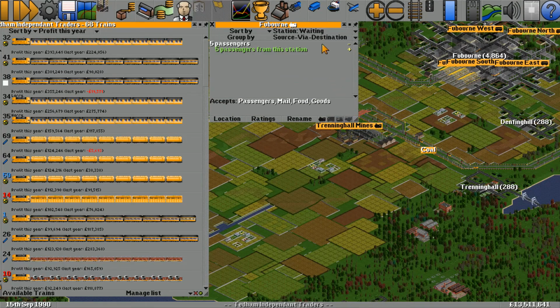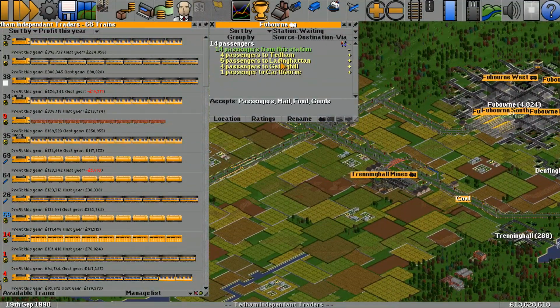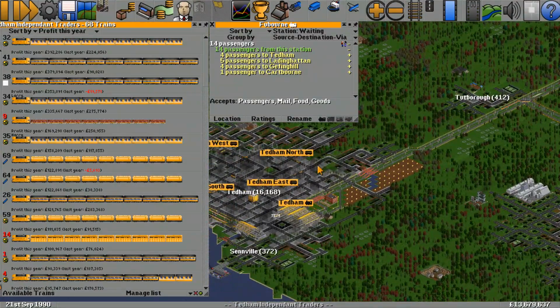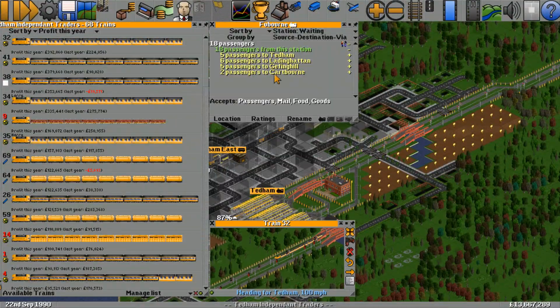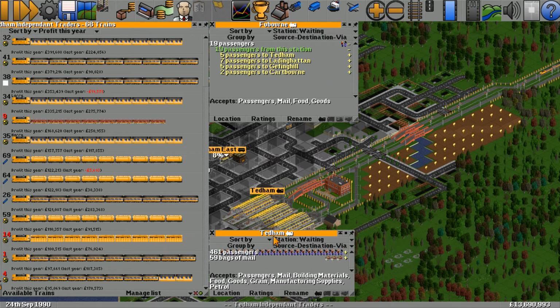We want to do not source, but we want source destination. Do we? No, we don't want that. Do we? Yes, that's it. Passengers from this station. Okay, let's just head down. Most of those trains seem to be going to Tedham. Was train 32 going to Tedham? Yes, he was.